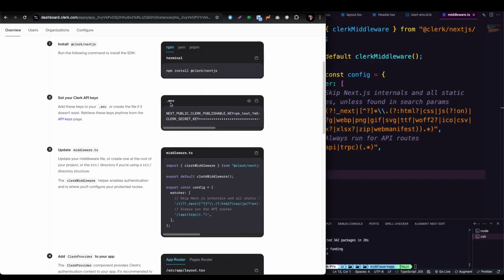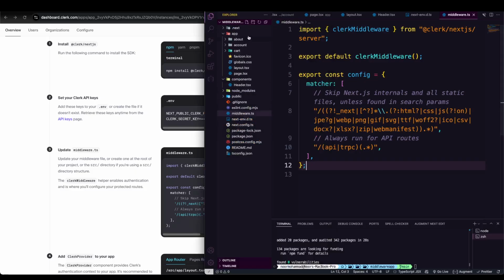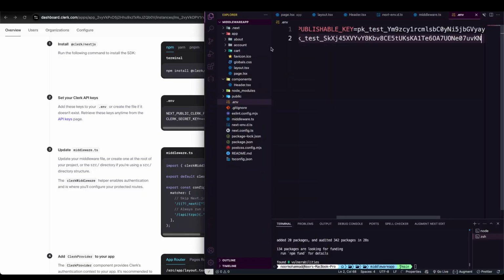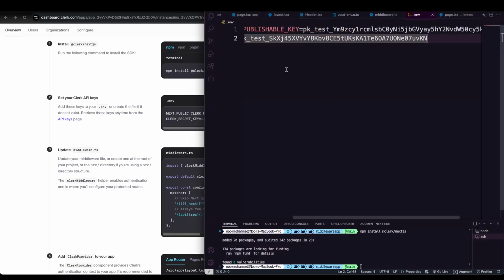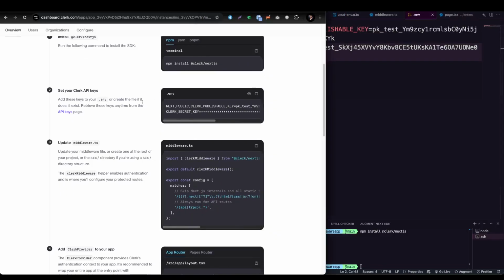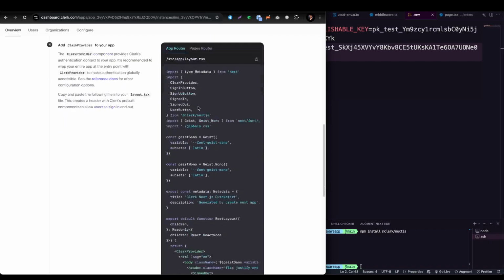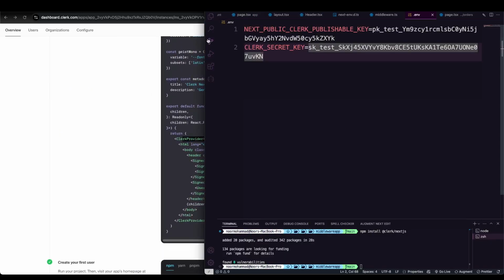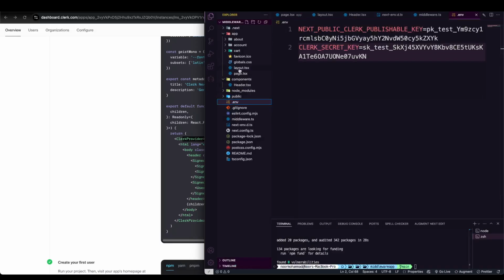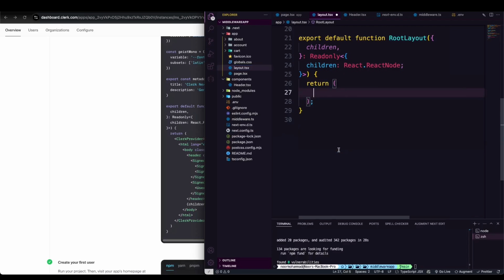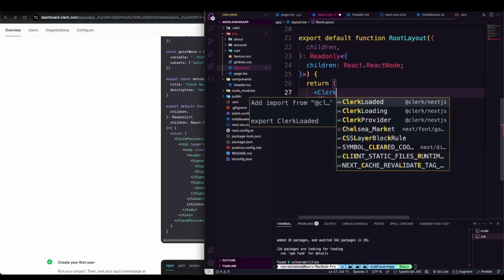After that, we also need to process the env file. So I'm gonna create another file, which will be .env. I'm gonna copy these two keys and paste them here. This is my Clerk publishable key, and this is my Clerk secret key. These two keys are responsible for joining me within my application. And after that, I need to wrap my entire application with the Clerk provider. So I'll go in my layout, and alongside the HTML, everything I need to provide within that Clerk provider.